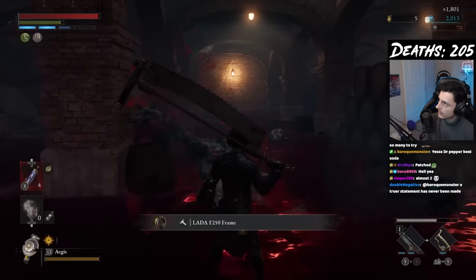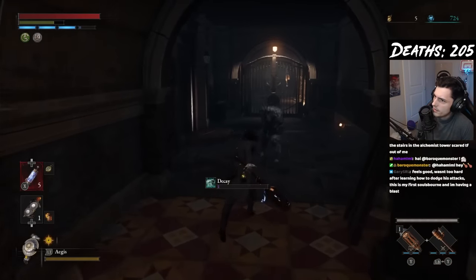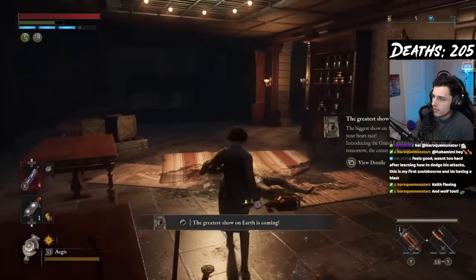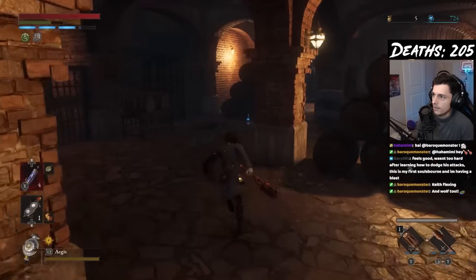Let's go. Let's go. So now I gotta go downstairs, right? I guess I go this way? Yeah, isn't it this way? I think I'm going the right way. And then you go downstairs here. And then, yeah, here's the little fucker.